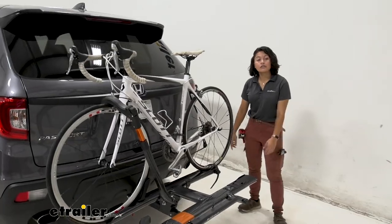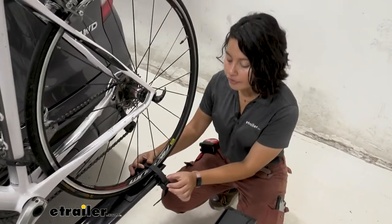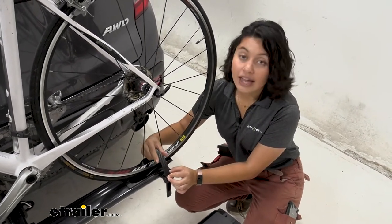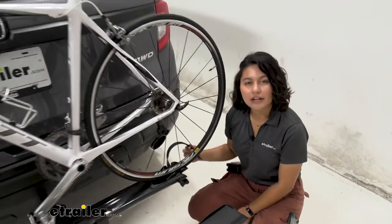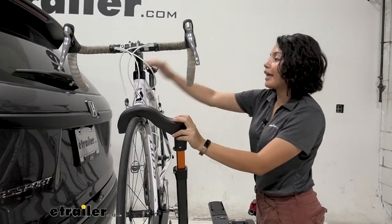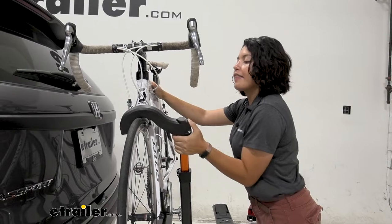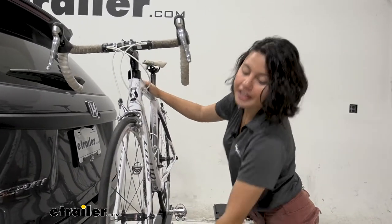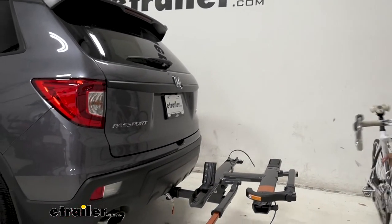The second touch point is the rear wheel strap. When you want to take your bike off, start at that strap by pressing this button, which releases the strap so you can take it out — I like to tuck it to the side so it doesn't get in the way of the spokes. Then move to the front, hold onto your bike as you press this button, lift up on the front wheel mount, push it out, and it's just a slight lift and you're ready to go for your bike ride.